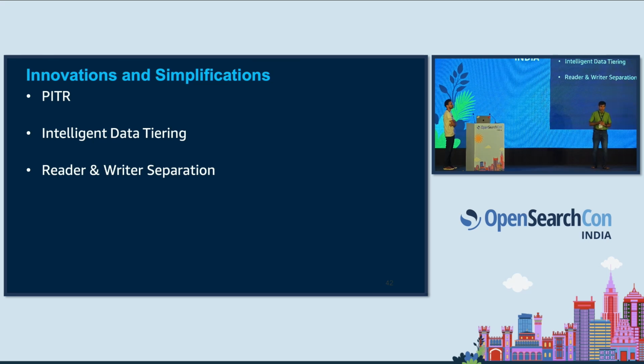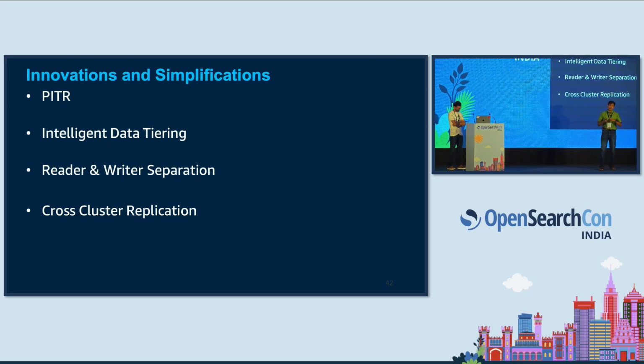Read-write separation is also one use case which is going in 3.0. So the readers will independently get the data from the remote store. It would no longer need to communicate to the writers, right? So they can scale independently. So it is based out of remote store. Cross-cluster replication, today it uses document-based replication, but we have an item in which the cross-cluster replication will also be based upon the object store. So again, no duplicate indexing here. So even multi-region active we could just deliver with this object store.